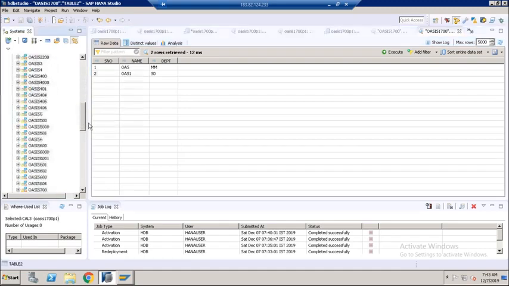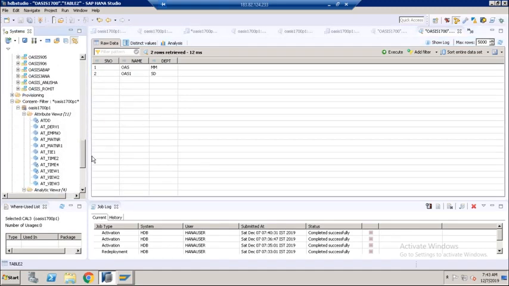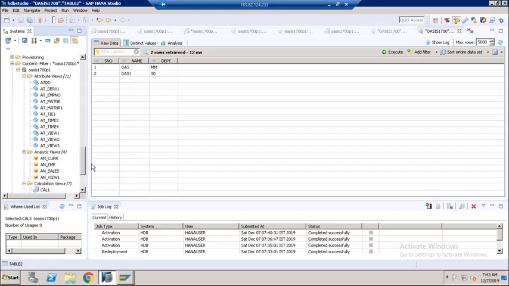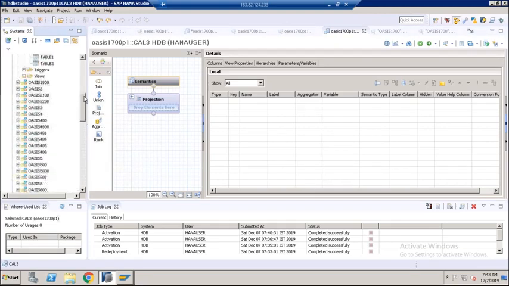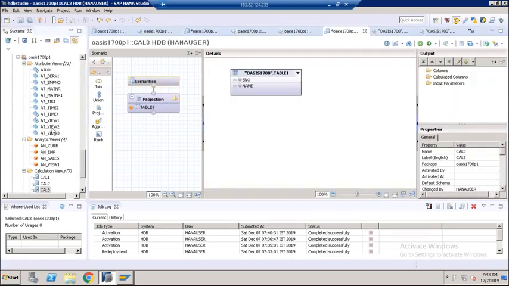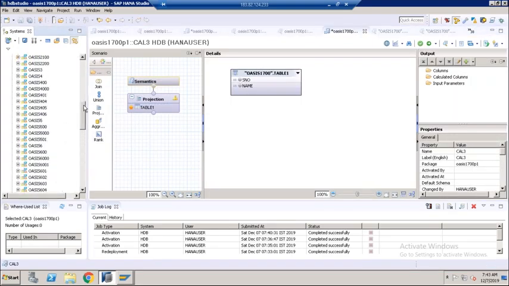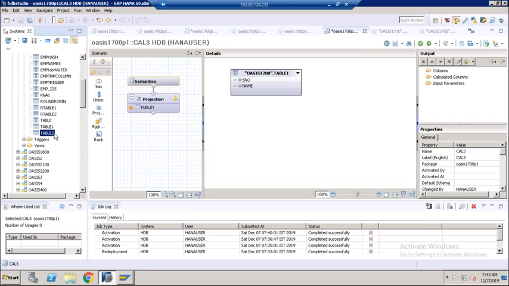Now let me use both table 1, table 2. See, I can't use table 1, table 2, right?